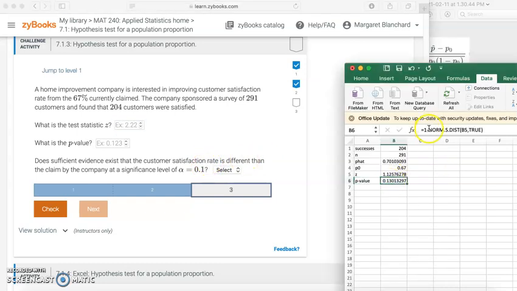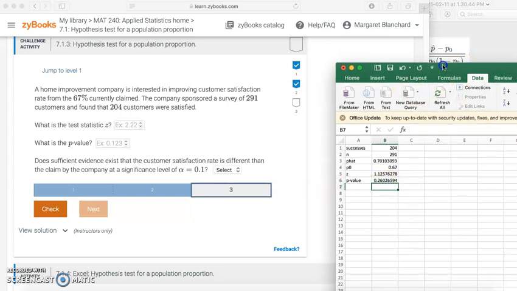So remember, before we had that 1 minus, we're going to take that out. I'm sorry, let me go back a second. We're still going to leave that in, because now what we're trying to find is the area that's either greater than that z of 1.12 or less than z equals negative 1.12. So we're trying to actually double what we found here. So we're going to say 2 times, and then 2 times 1 minus that. All right, so we should get 0.260.